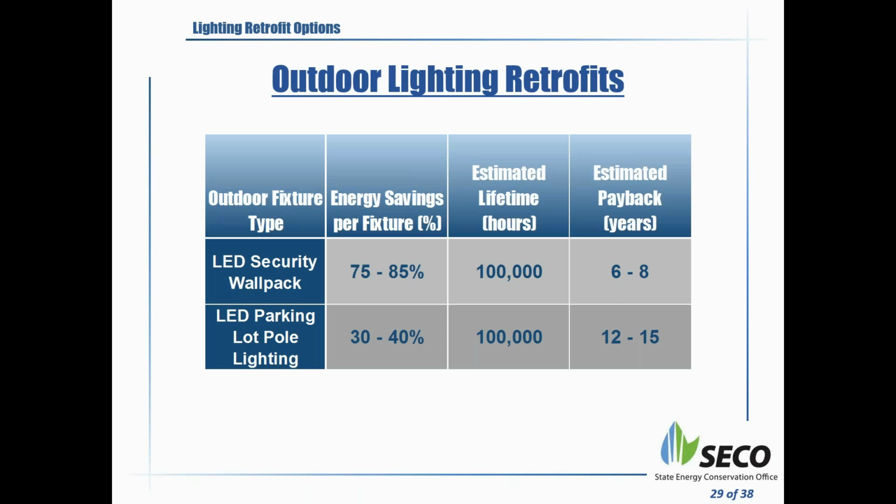You have a 70 or 100 watt metal halide, you can put a 15 or 20 watt LED in there and it will give you the same light, in fact better light output. And in the parking lot pole lighting, you could go to LED options. You do the whole fixture retrofit. There are people looking into doing some retrofit within the existing fixtures, but the better option is to look at the whole fixture retrofit, and you'll have 12 to 15 years of payback.